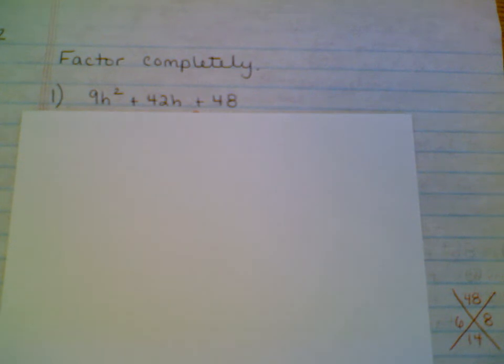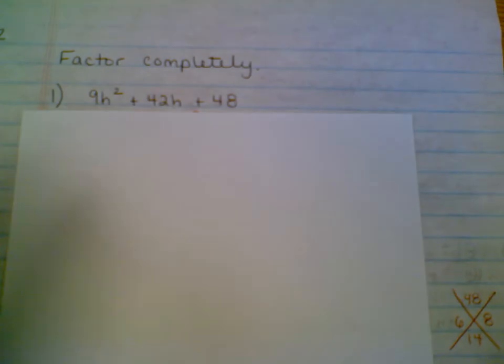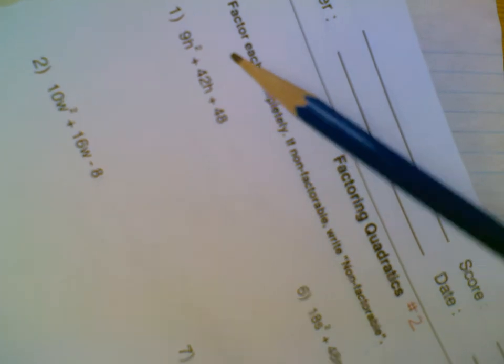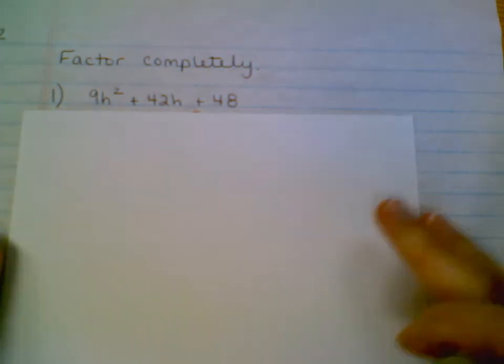Okay, so second part of factoring, if you remember, is that we have to find a greatest common factor, and also when you have a number that's out in front. Once again, this is the first problem on your worksheet, so you should be filling this out with work and showing it there. Our first step every time is we're going to find a greatest common factor.